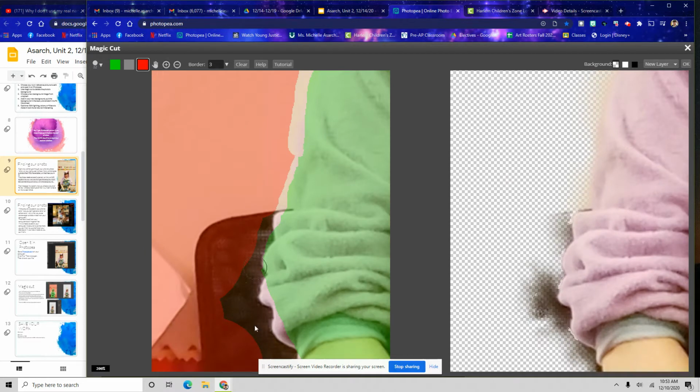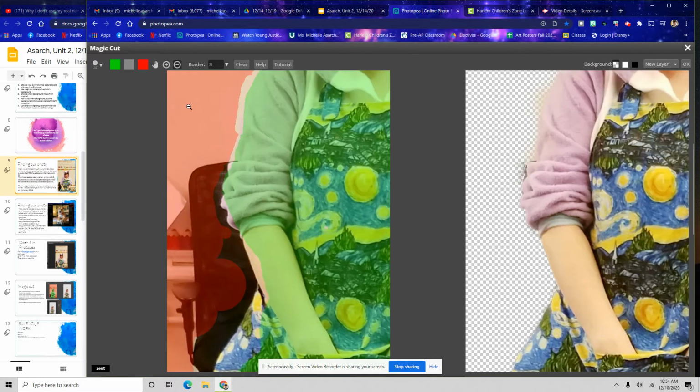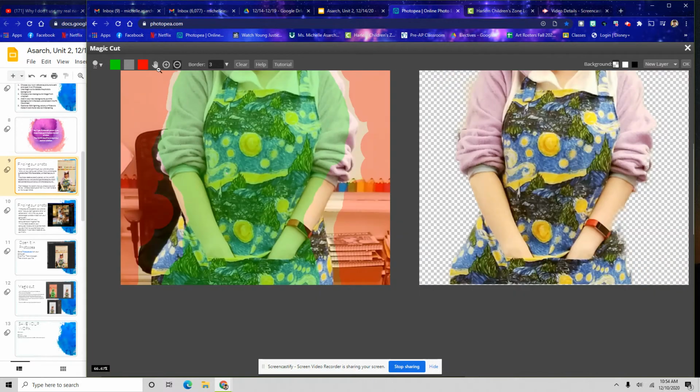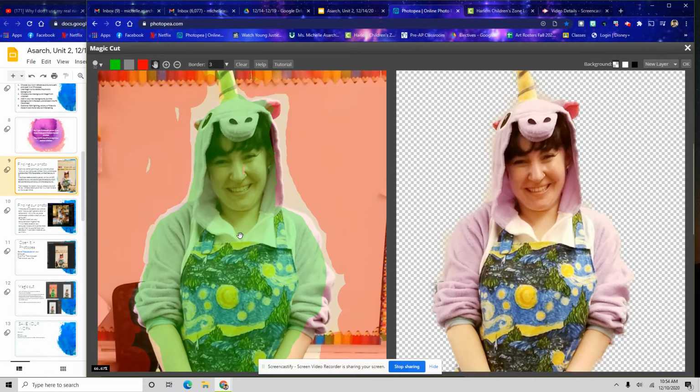I have some of the chairs showing, which I don't really want. So shout out to the seniors for really pointing that out because I did not know that you could do that. All right, so I am going to, oops, that was on the zoom in instead of the zoom out. Do a final sweep. Again, to zoom in, click on the plus sign. To zoom out, click on the minus. Use the hand to drag it around. You know what? Okay. I'm going to click OK.